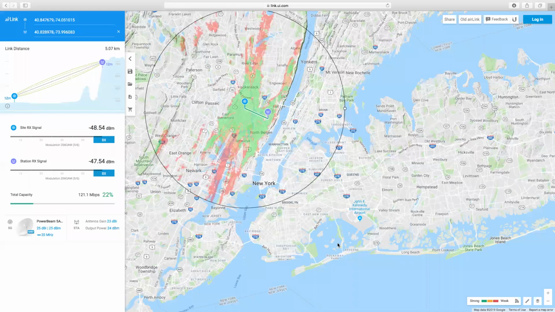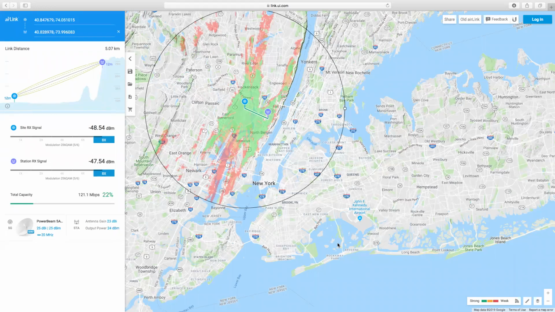So I wanted to say that the first port of call for me whenever I deploy any airmax link is going to be link.ubnt.com. This is our link prediction tool, which essentially lets you position in terms of coordinates and height your two or more ends of the radio link.